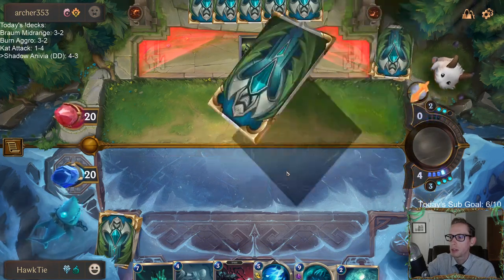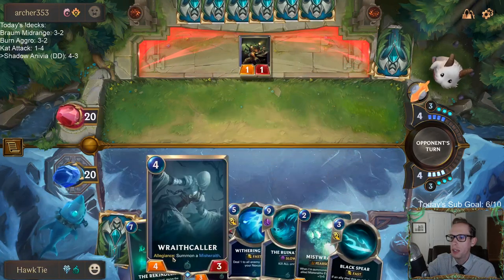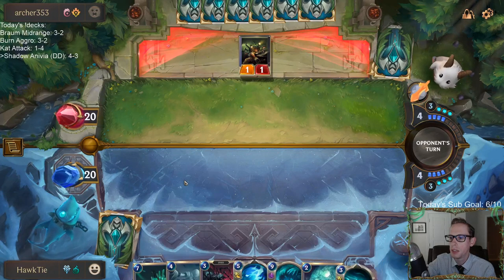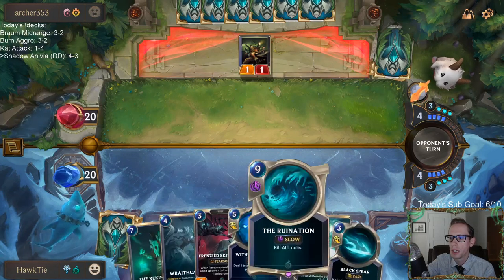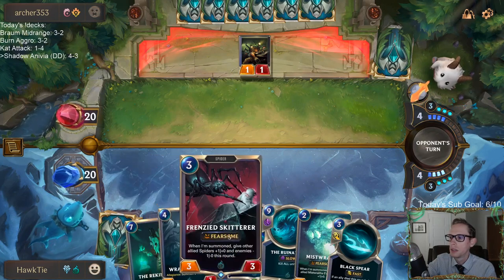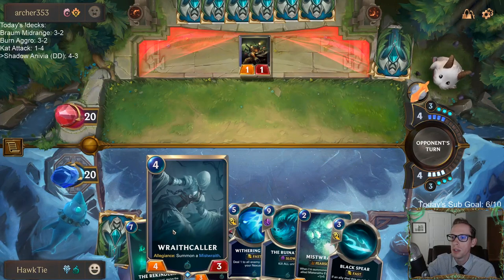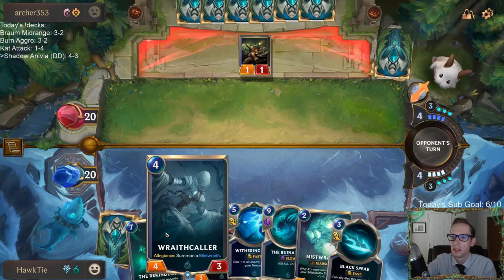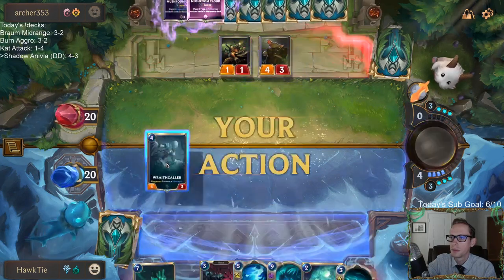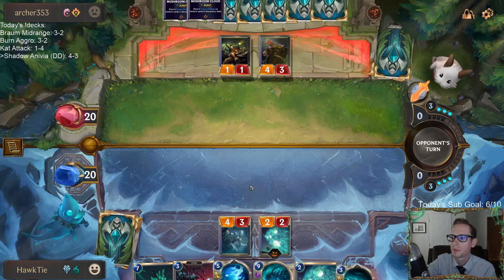Ezreal number 1. Ruination can be good later on in the game against Ezreal and Karma. If they have Ezreal Karma in play, you gotta kill him. It's not necessarily likely going to be good. It's likely going to be too slow, but it can be. I got ways to find your mushroom. It has the opportunity to be.